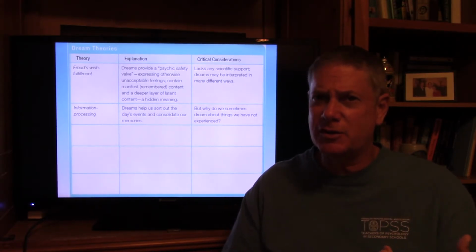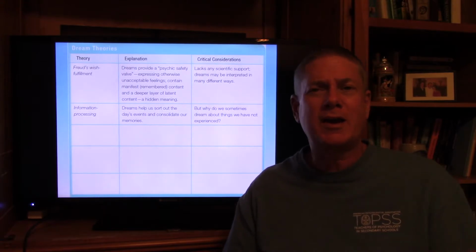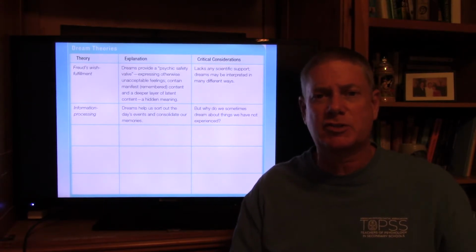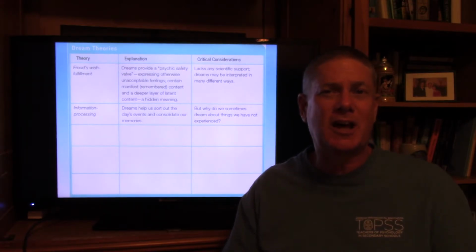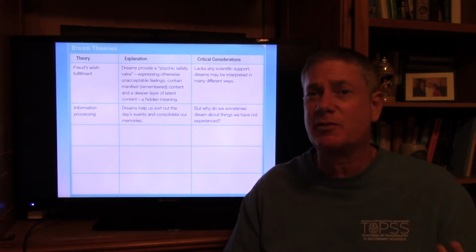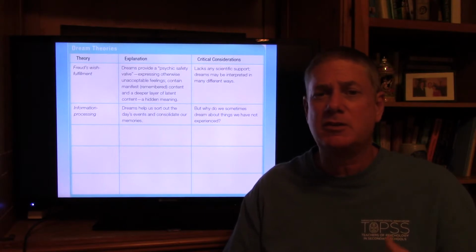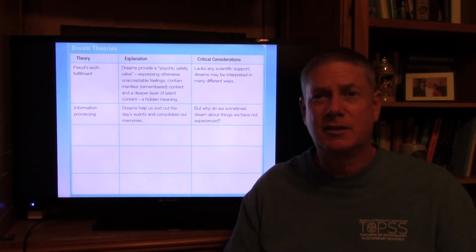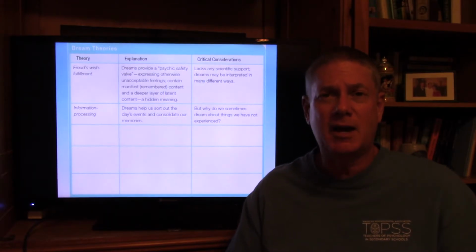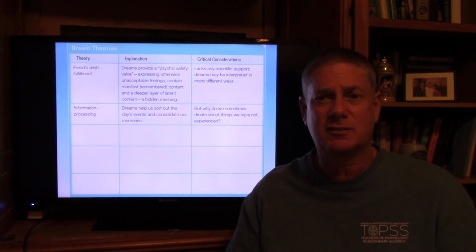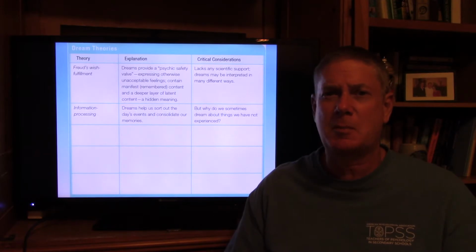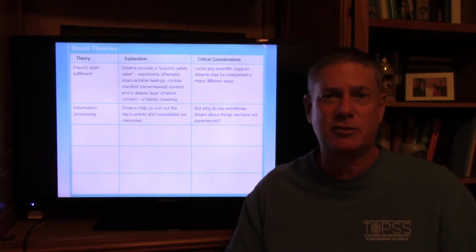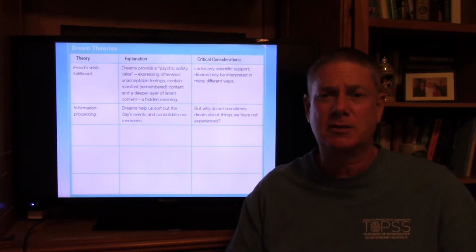And the critical consideration is interesting, though. If this is true, then it's all about stuff that's happening during our day and we're going to consolidate those memories. Why is it that a lot of dreams are about things that we've never really experienced? That we don't have these things in our everyday lives that we've experienced? Granted, a lot of stuff is, but there's actually a lot of stuff that isn't. Now, how do you explain having a dream about Uncle Ed when you haven't talked to Uncle Ed since you were 5 years old? That's not a recent memory.